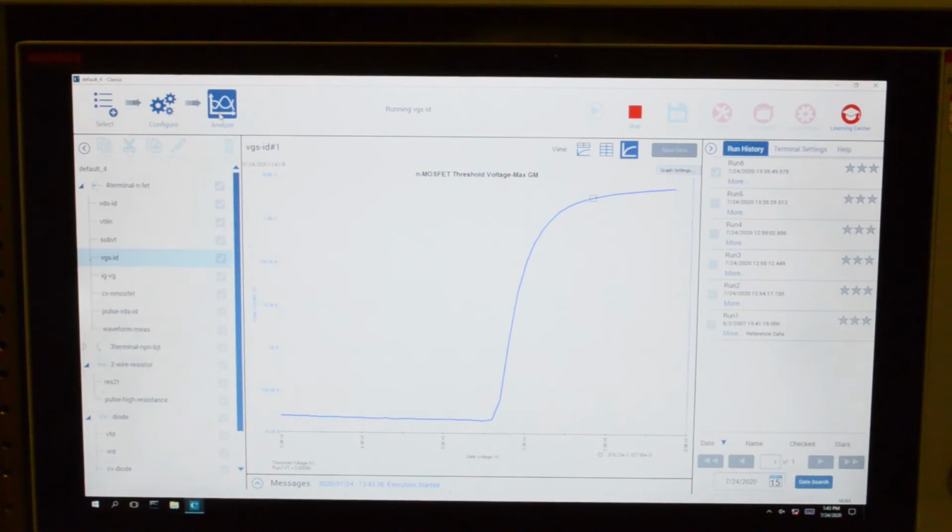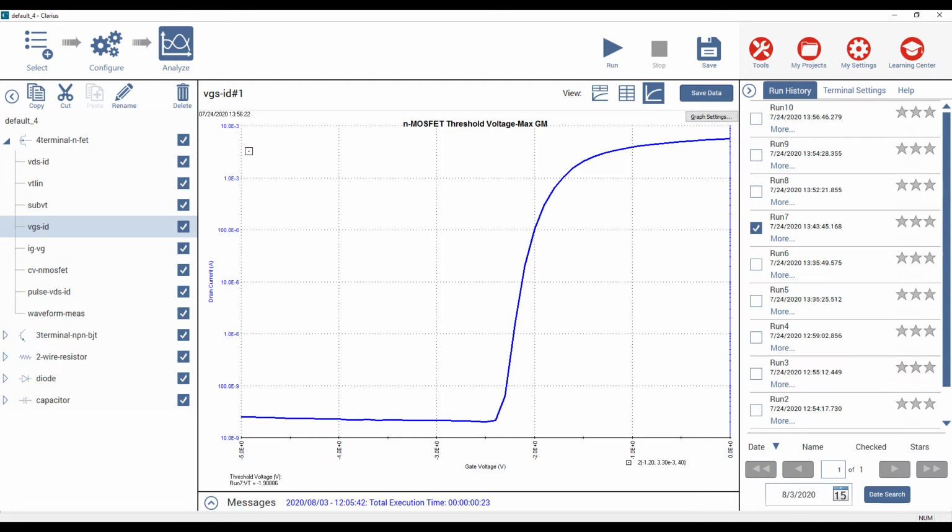This is what the measurement looks like going live. It's kind of hard to see what's going on the x-axis, but the x-axis is showing you gate voltage. On the left-hand side over here, it's -5 volts, and on the right-hand side over here, it's 0 volts. And the y-axis over here is showing drain current, and it's on a logarithmic scale.